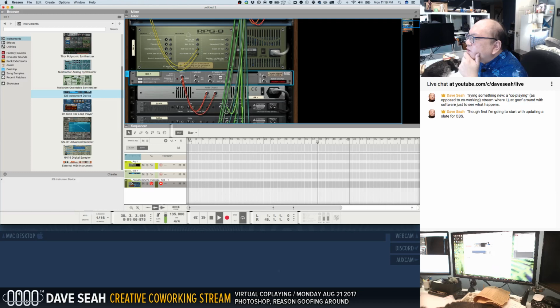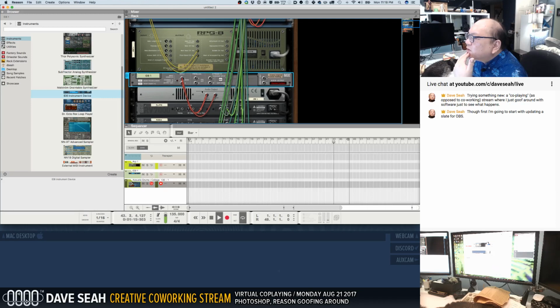Here's the ID8. What is this? ID8 1 output, input. Okay, this is going to the output. Is there an input? Pre-out, mono, input. Does this have an input? I'm mystified.